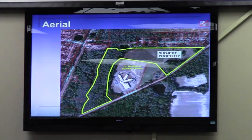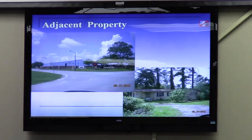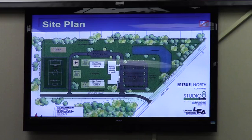Staff reviewed this against the conditional use review criteria. We found it consistent, but there's some things to note. On the site plan in your packet, you see a campus layout with a lot of room to grow. Of interest, what looks like an entrance driveway or private road from Park Avenue is actually a future right-of-way and is the future extension of Northside Drive, which has been planned to be extended from J.C. Shack Road through this area all the way to Park Avenue and eventually to Perimeter Road, and that has been on the city's long-range plan since the 1970s. So fortunately, we've got a development proposal that is within the path area, and they are kind enough to show the proposed future road and build their site plan around it. So that's a feature I wanted to point out.